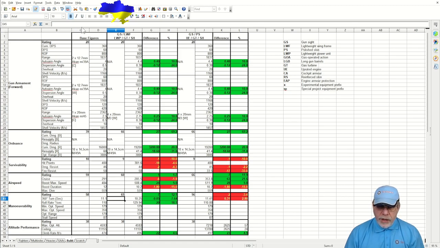Turn time for 360 degrees has come down to 10.25 seconds, which is a 7.64% increase. This is my calculation, and we've managed to get the roll rate up to very nearly 130, 18.1%, which is useful. And because we're using the gas turbine, we've got a pretty useful increase of 22 feet per second in the climb rate. And the climb rate could be the difference between you getting away from a pursuing multi-role and not. So that's a good thing.